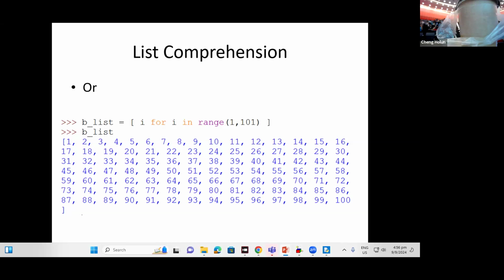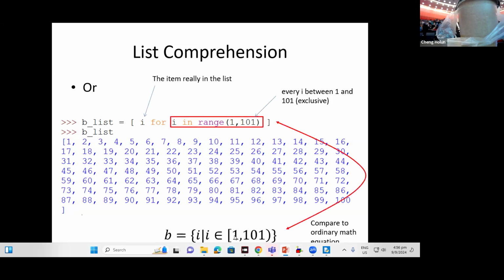I'm sorry to say that this goes back to your high school math, because this syntax is, does anyone remember this kind of notation? How do you read the math notation? B is equal to, if you read the last line correctly as a mathematician, B is equal to the set of i for i in the range of 1 to 101.